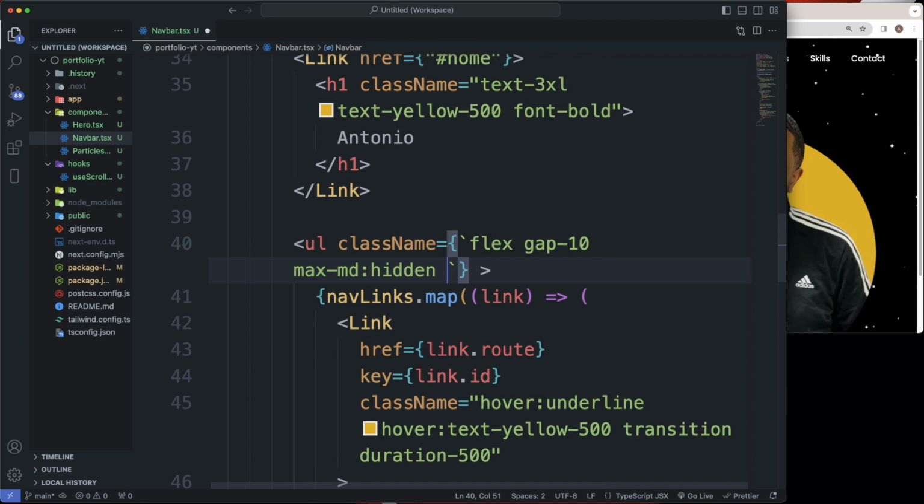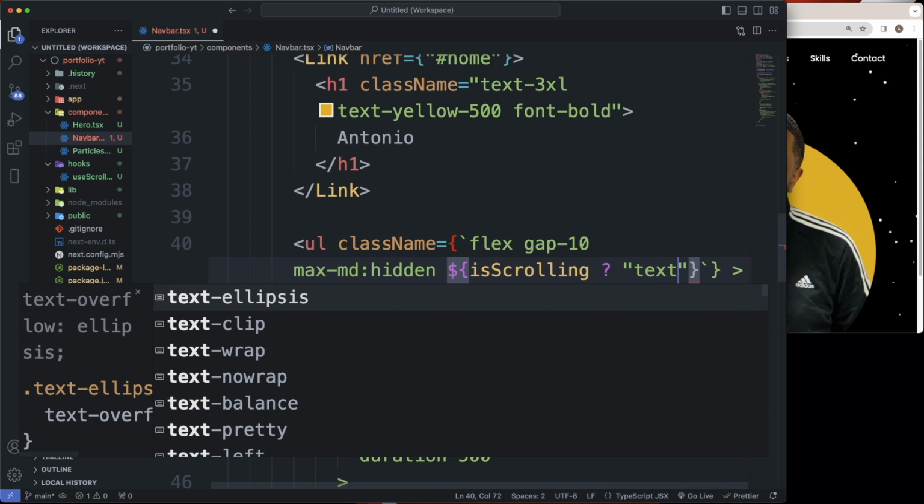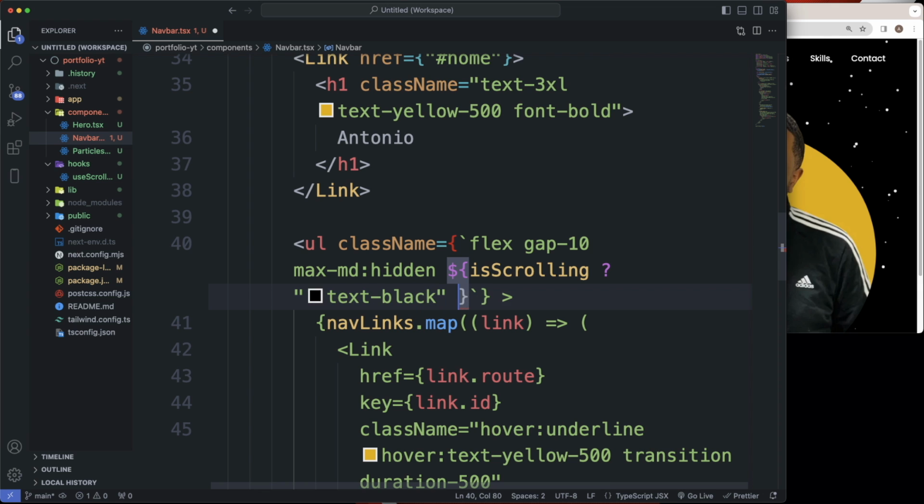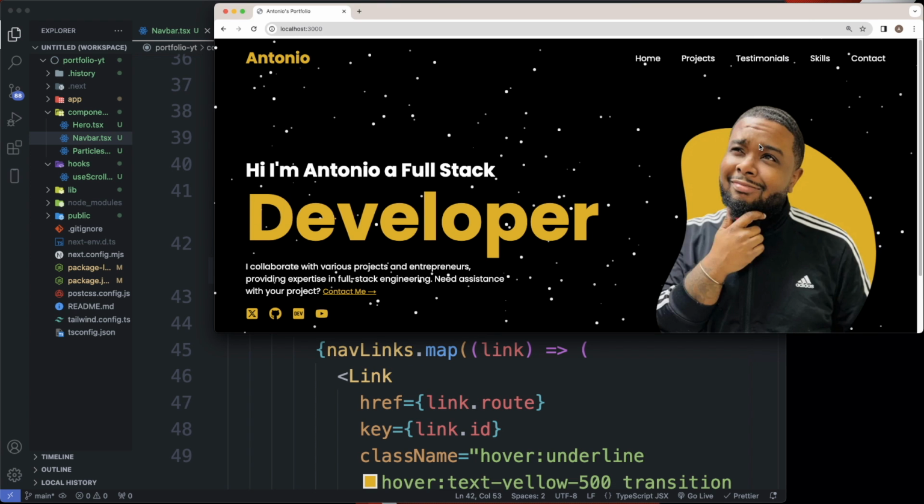And now let's do $ brackets is scrolling. We want the text to be black. Else, we want the text to be white. Give that a save.